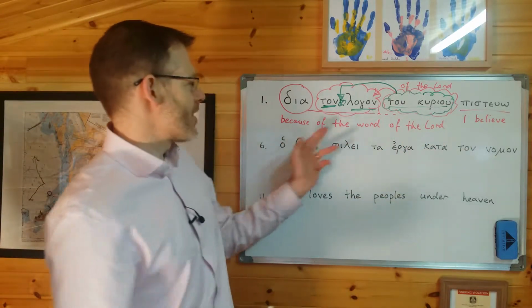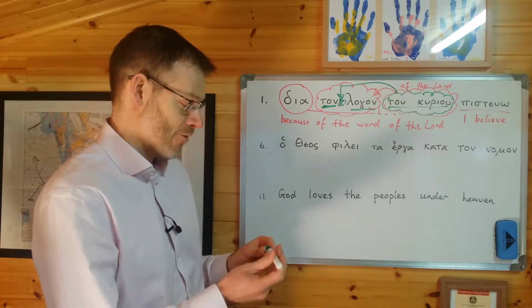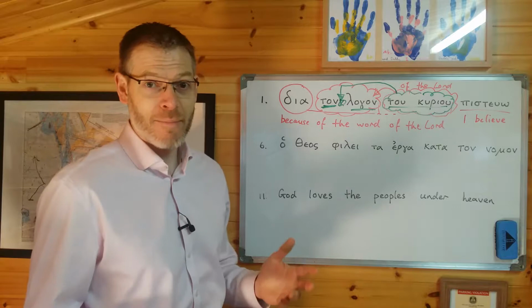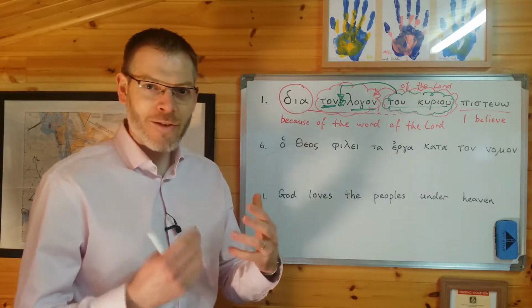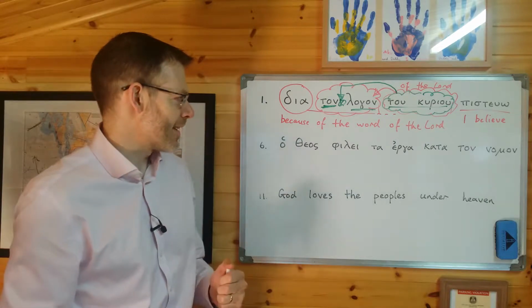I believe because of the word of the Lord. That's how you translate this sentence. Of course, you might write, because of the word of the Lord, I believe. That's fine too. Either of those conveys the meaning of the Greek, and it's the meaning of the Greek that we're trying to get at.